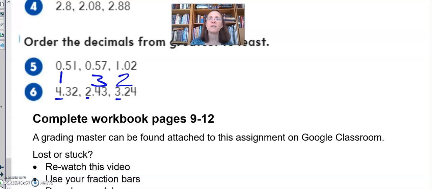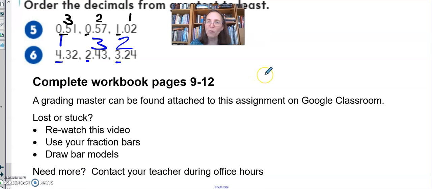What about these guys over here? Well, this one has a single 1 in the ones place. These don't. They got a 0. So this is definitely the greatest right there. But now it's 51/100 compared to 57/100. You get to be number 2. You get to be number 3. Oh my goodness. I hope that you've seen, even as I've been struggling today, that I'm really using my understanding of whole numbers and place value to help me here. And that's exactly what you need to do.